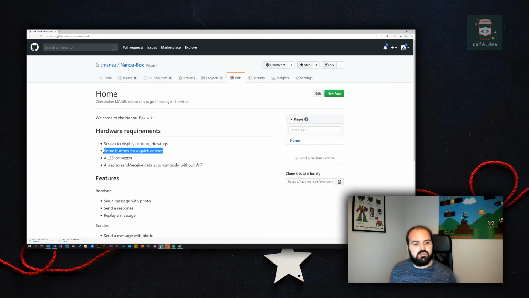I also want to include some buttons, so when she receives a message, she can send back a small answer, like picking 2 or 3 smileys, so the sender knows she has actually watched the picture or the drawing.